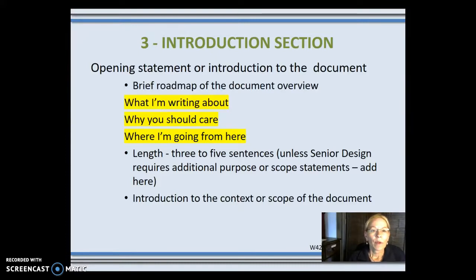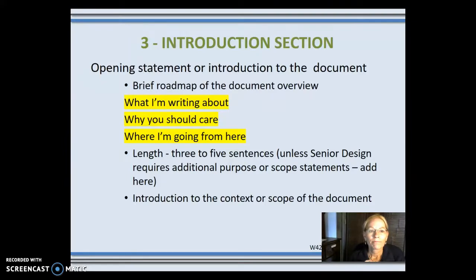First of all, we got to keep a couple of things in mind. All of you are going to have an overview statement. This is a brief roadmap of what you're talking about in the document. It's meant to be 3 to 5 sentences in length. It is not like an English essay in which you do the inverted triangle thing where you end in a thesis. That's too much for what we're looking at here. What we're talking about here in the proposal is brief, concise.